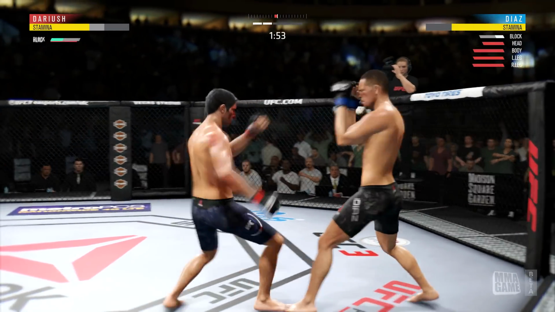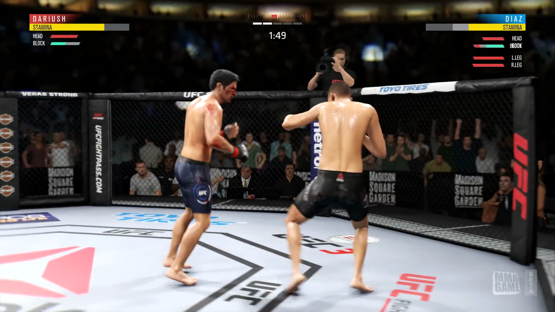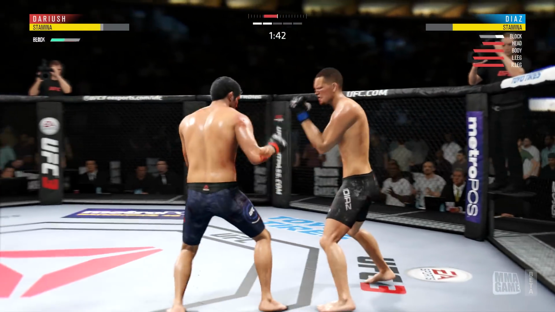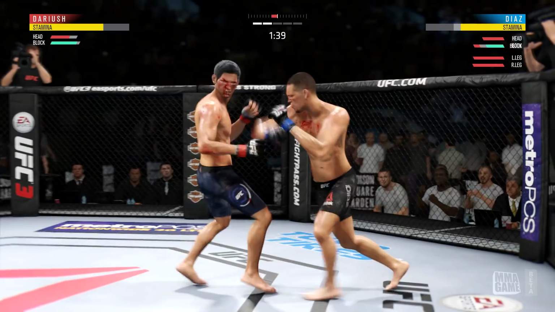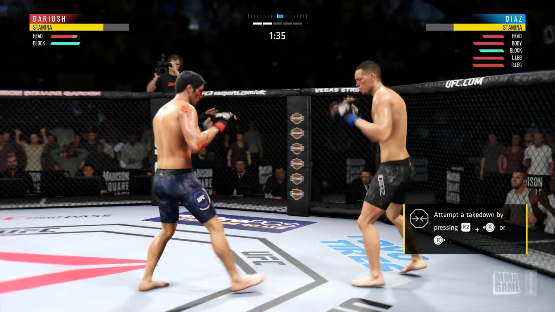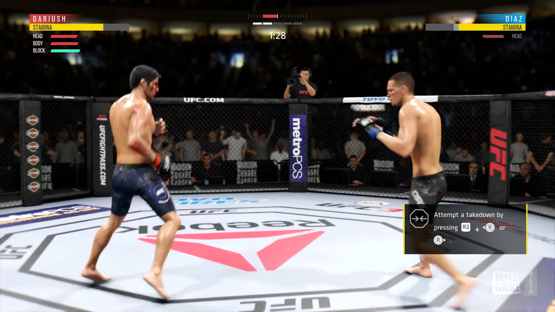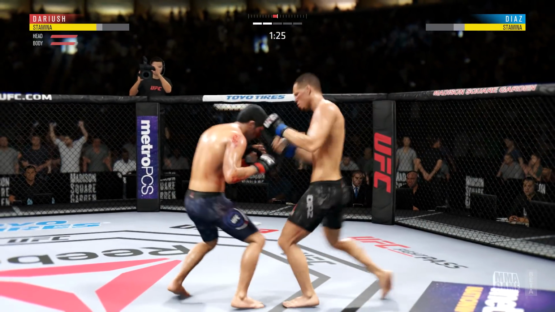Look at that jab body kick. It has been patched. In the beta, it was pretty much uncatchable. You could not catch the body kick if you comboed it with the jab, but that has been patched. Now when they try to do that combo to you, all you got to do is block high, then block low, and you should catch it.